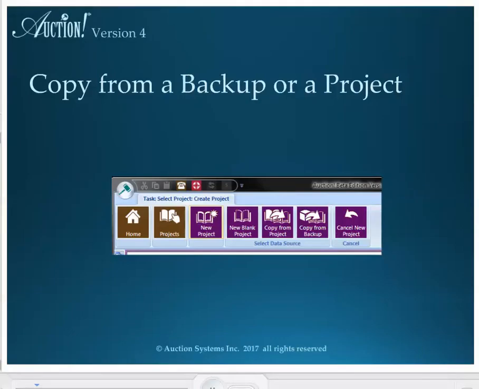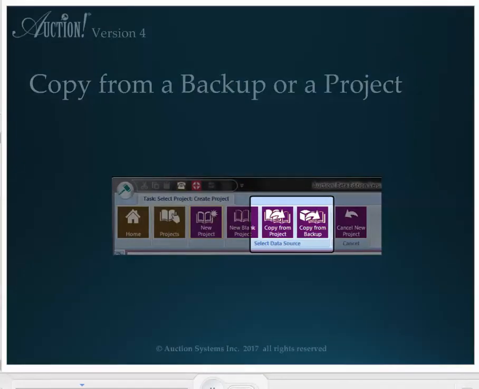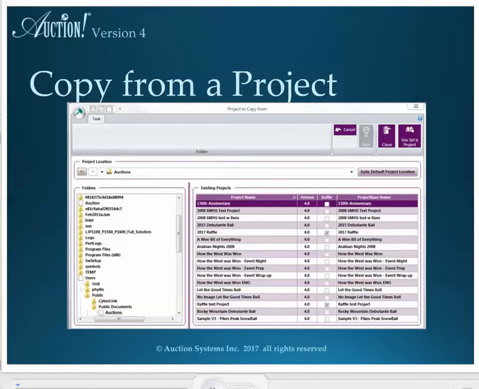Now you choose whether you wish to copy from a project that is on your computer or a backup that is either saved on your computer, on a USB memory device plugged into your computer, or in a shared location that your computer has permission to see. If the project you wish to copy data from is stored in the default location on this computer, you will see it in the list of projects on the right.